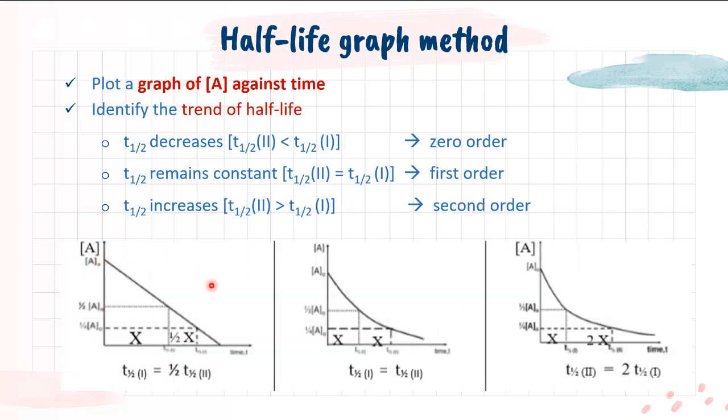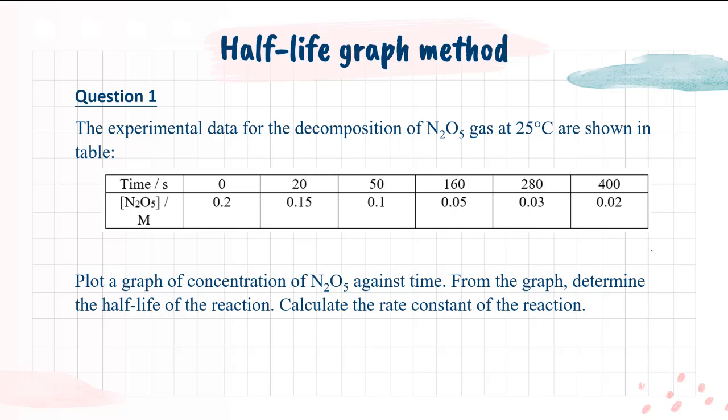So recall the graph we discussed previously. This is the first one where the half-life decreases. The first half-life is bigger than the second half-life. When the half-life decreases, that is zero order. If you have the same half-life, first half-life and second half-life all the same, that is your first order reaction. If the half-life increases over time, that will be your second order of reaction. So you need to practice, and get ready with your graph paper for this type of question where you need to plot a graph using graph paper, and then according to the skills.